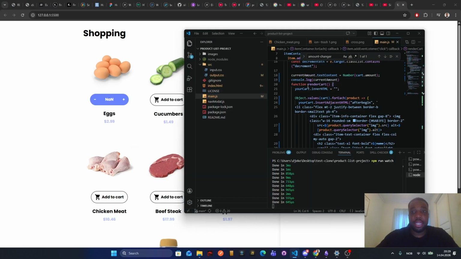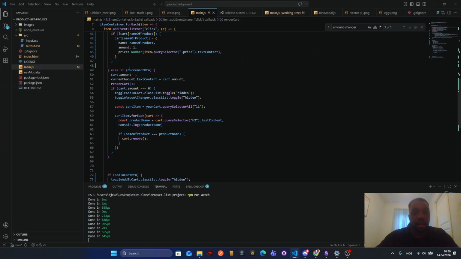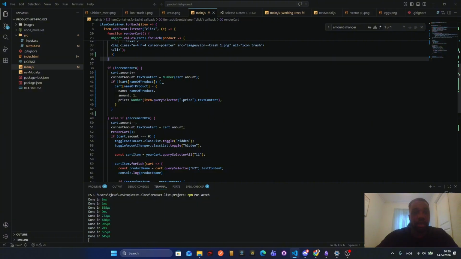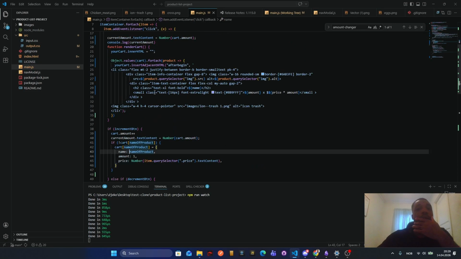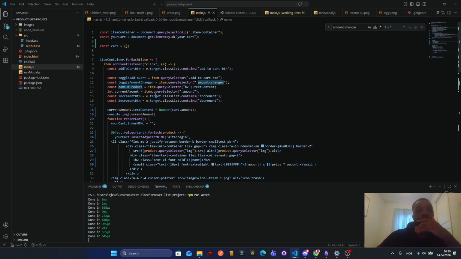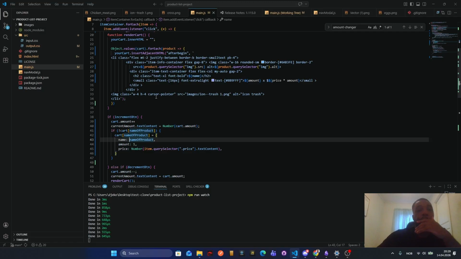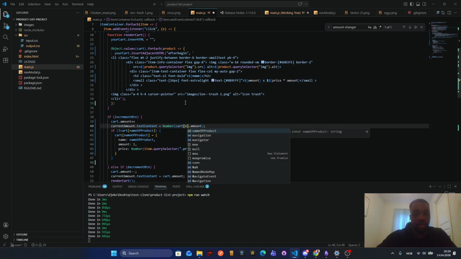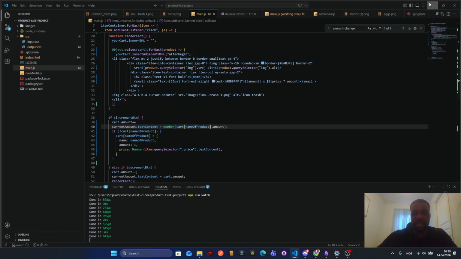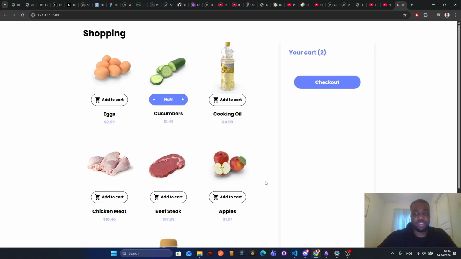So what we need to do in the code is, because we are setting this here, but we are getting the... yeah, it needs to be not card, but cards. And then we need to access the name of product amount or something like that. Let me see.